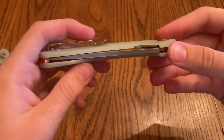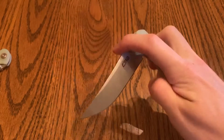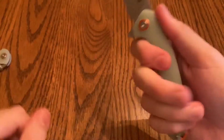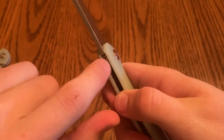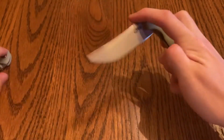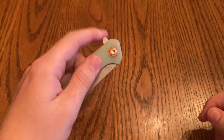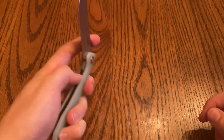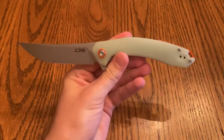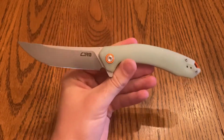Yeah, I guess there's not really too much more to say about this one. The action's great. The look is great. The ergonomics are pretty good. I could use some chamfering on the inside of here. When you're bearing down, your finger goes inside the crevices, and it's not exactly too comfortable. But 30-some odd dollars, nice D2 steel, CJRB. They do a pretty good job. Really cool, unique kind of design. I think it looks like the ZT 0460, but it's looking real nice.